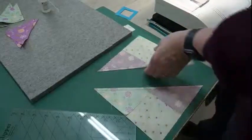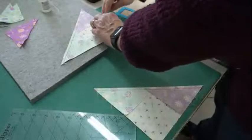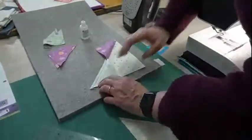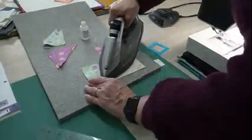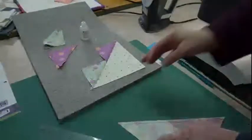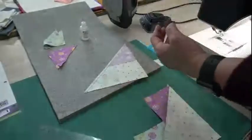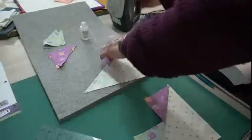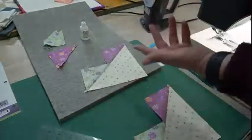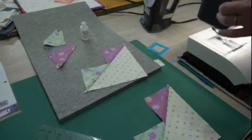While you're pressing, we do have a question. Could you explain when and when not to use steam? Sure. Steam can be our friend, but it can definitely be an enemy. When I'm pressing seams, I don't like to use steam. When I do use steam is when I'm preparing my fabric. I like as much steam as I can because if there is any shrinkage or I want to heat set dyes or whatever, I want to use that steam at that point before I start cutting. Once I start cutting fabrics and doing my piecing, steam can really warp a seam. So that's when I like to use no steam.